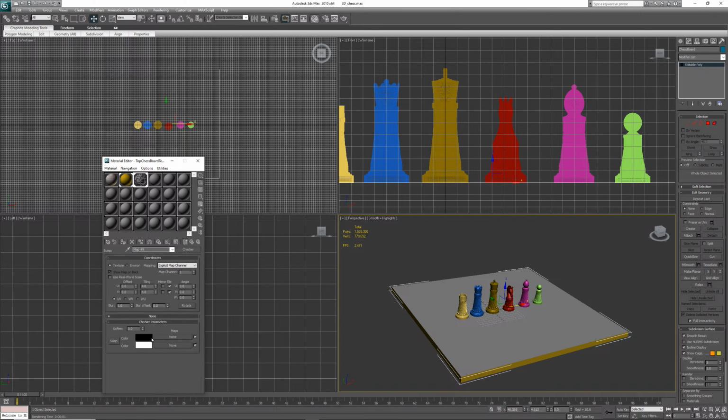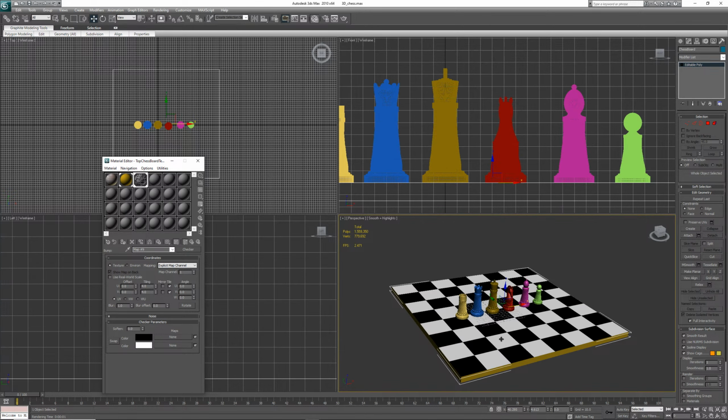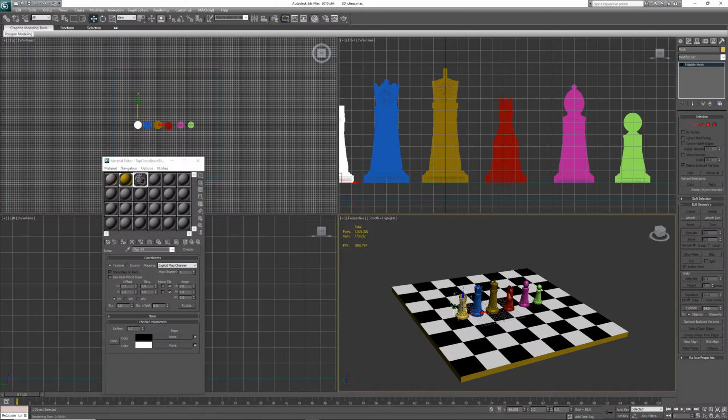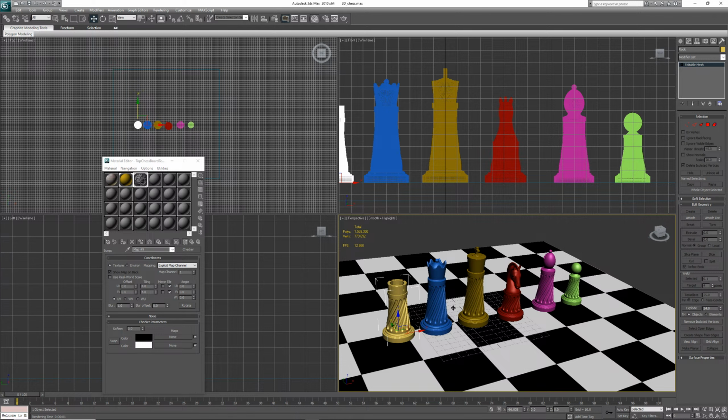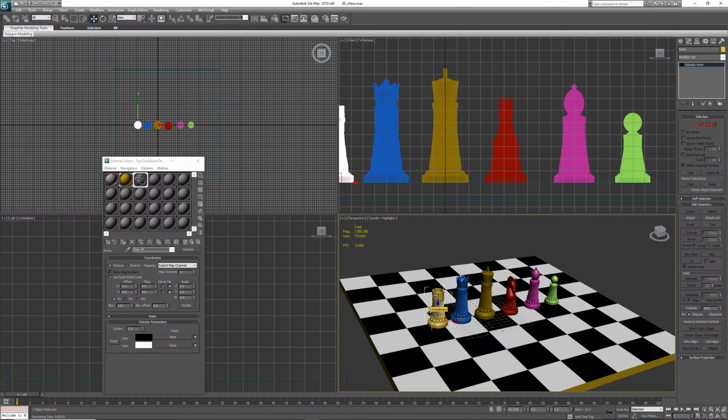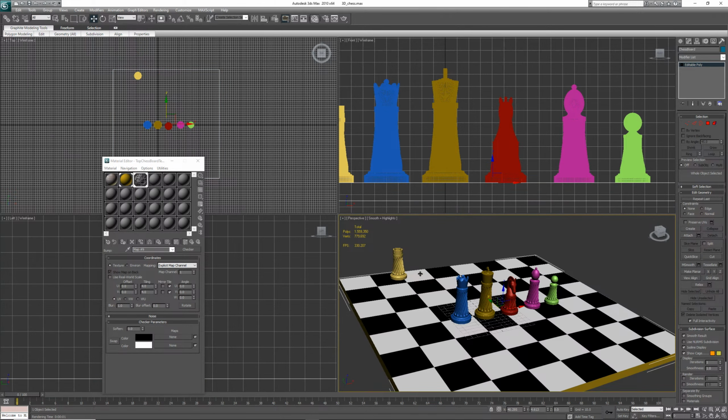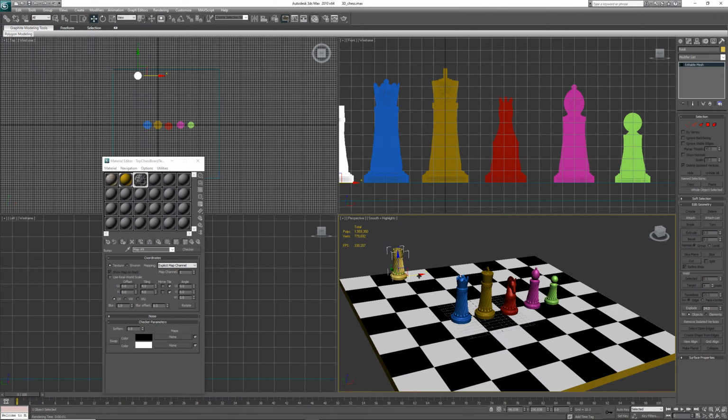under the bump, and make sure it's showing in the viewport, just this map. I'm going to place the objects already in the scene. Let me zoom in. I select the rook. Let me put the rook right here. Oops, I selected the board. Let me select back the rook.